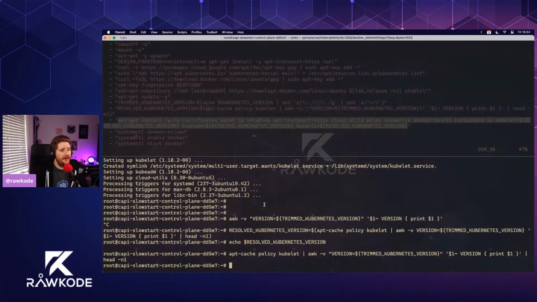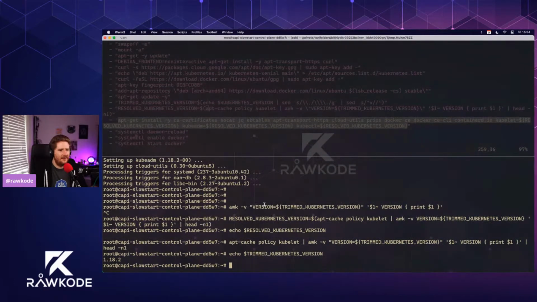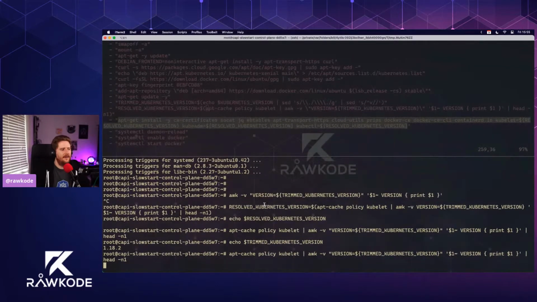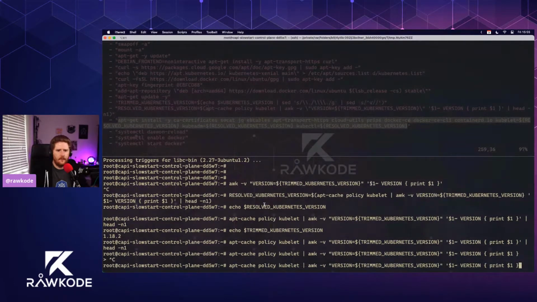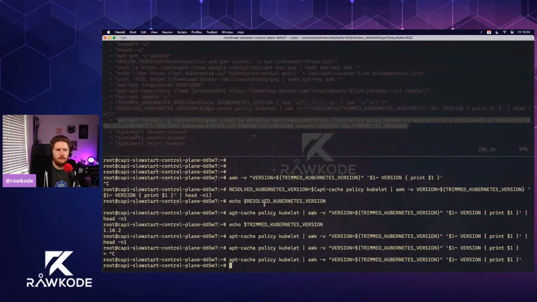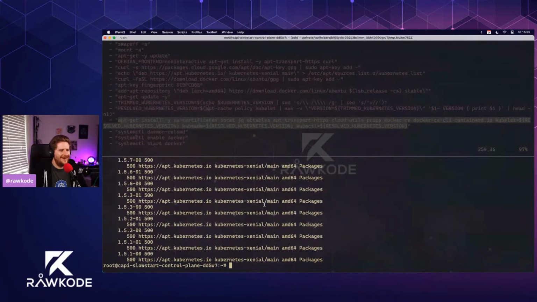Well, that didn't output anything either. Let's try. So we still have trimmed. Confusing myself now. Let's take off the head. Oh. Try just apt-cache policy. Good.